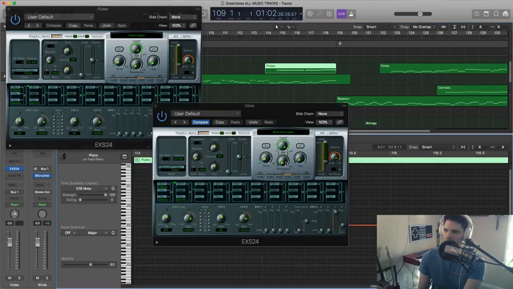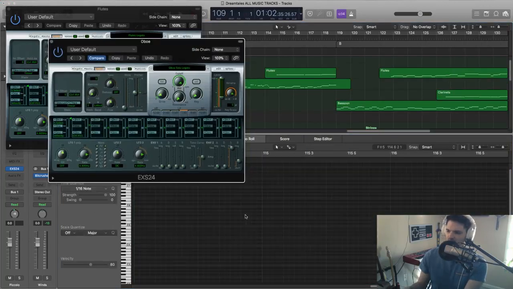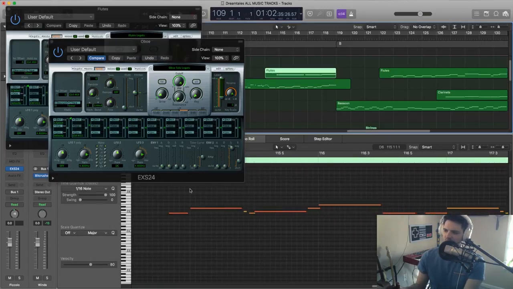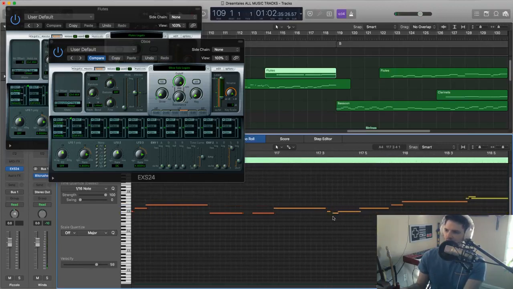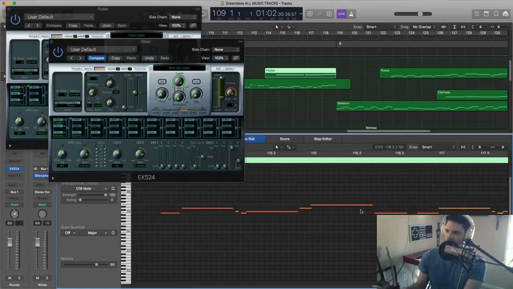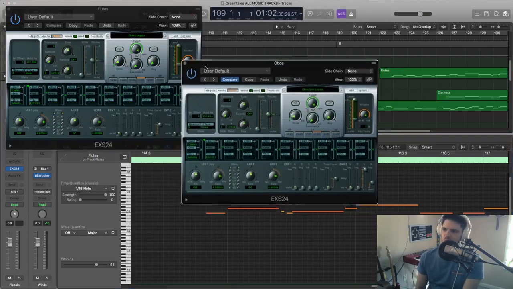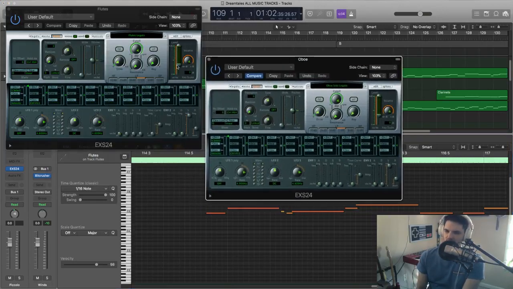Because if you were to look in here, you'll notice how there's a lot of different colors. This is a Logic based thing within Logic Pro, but again, it works on anything where you see how there's like a yellowish color, an orangish color. So that means that when I played this, when I recorded it in, there were different velocity levels. But what's so nice about this is removing that range allows everything to be at generally the same velocity without having to go back and change my colors.